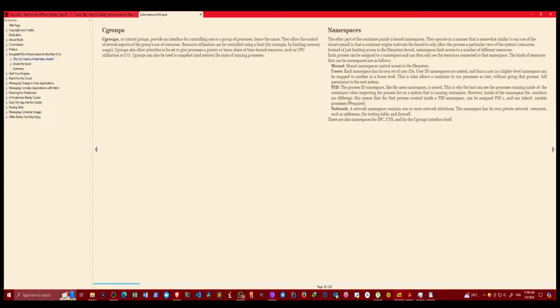Namespaces have four categories: mount namespaces, which control access to the file system; user namespaces, where user IDs in the namespace are nested; PID, or process ID, namespace; and network namespace, which owns private network resources such as addresses, routing tables, etc. Cgroups, or control groups, are groups of processes. They allow the control of several aspects of a group of resources.